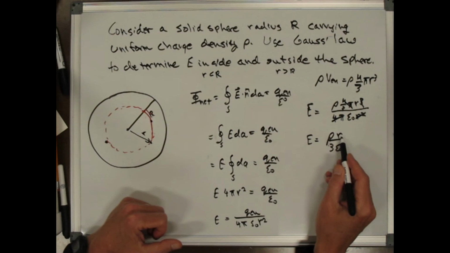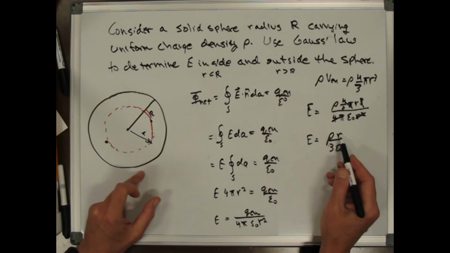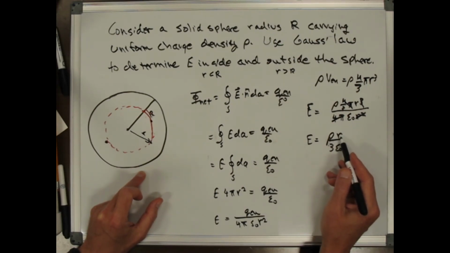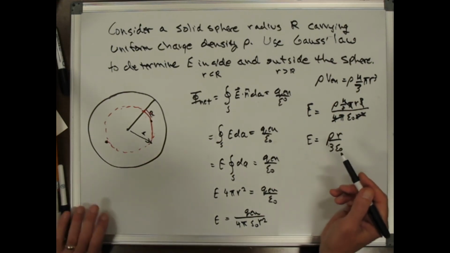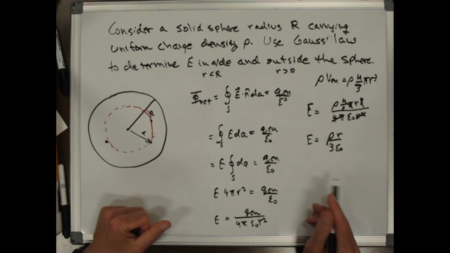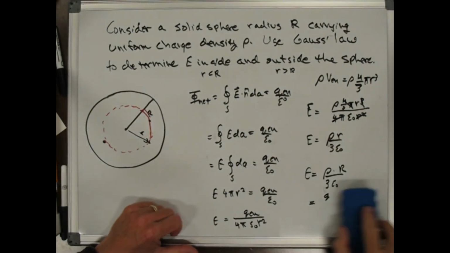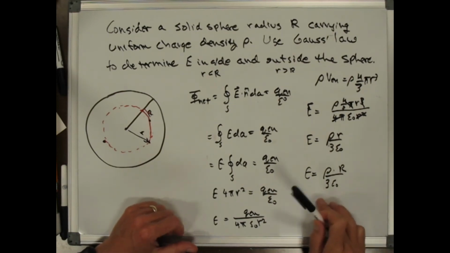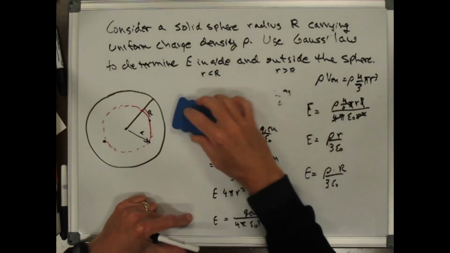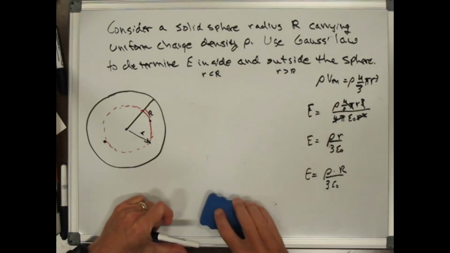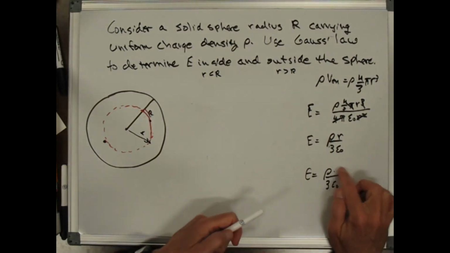So our electric field is zero at the center, right, and it goes all the way up to, at the surface of the sphere, it's just going to be rho times 4 pi r squared, where r is capital R, and that would get us back to kq over little r squared for outside. So notice that we could say, look, the two will agree, right? So these two cases will agree at the surface.